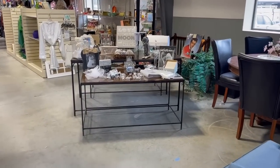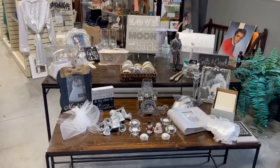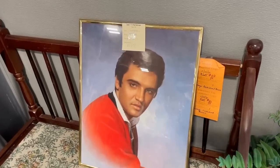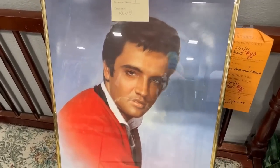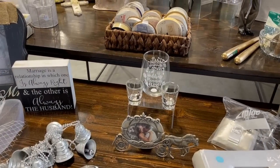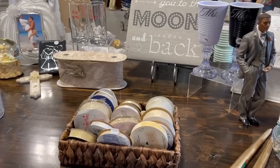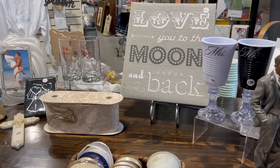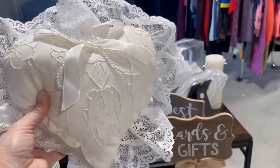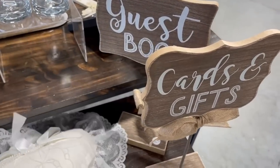Now they have the wedding area ready, and you'll see that some of the items have sold before they could even complete their display. Some deals to be had and Elvis is in the building. And you know me, I'm always looking for gifts and housewares. I'm eyeing the ribbon - even though I don't need wedding-themed items, I can use ribbon for so many different things, including gifts and packaging. And this ring bearer pillow looks like it's been made with lots of love.